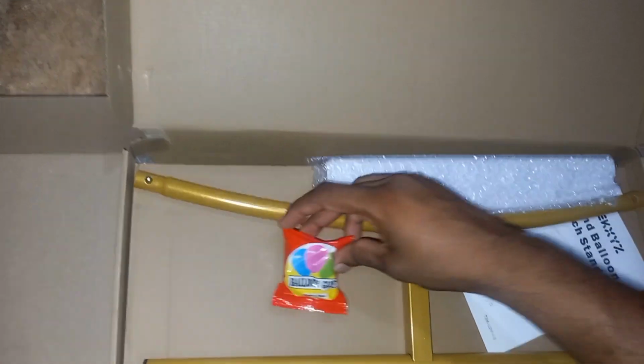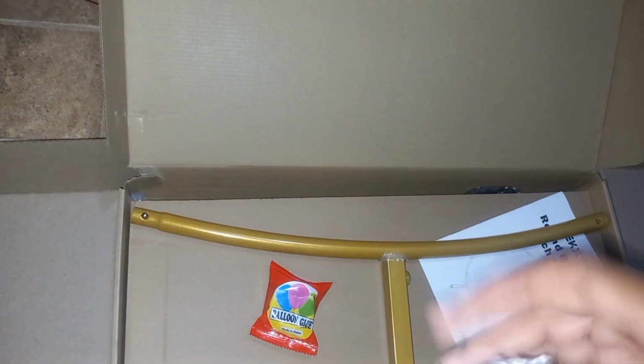Oh, we got a glue dot. Those are the weights. You can either fill them with water or sand and use them to keep the circular backdrop frame in place.